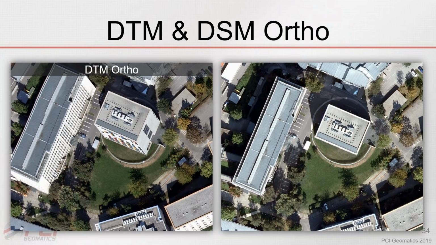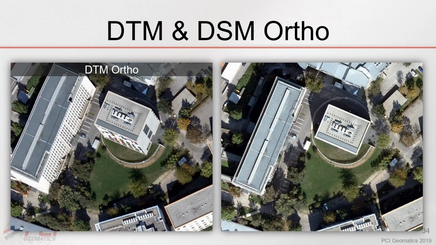Just to clearly illustrate the difference between DTM Ortho and DSM Ortho. On the left, this would be a terrain model that was used to generate the orthos. There's nothing wrong with that product. It's a perfectly fine product. The only issue with it, I guess, is that more and more what customers are asking for is to have no building lean and no occlusion.